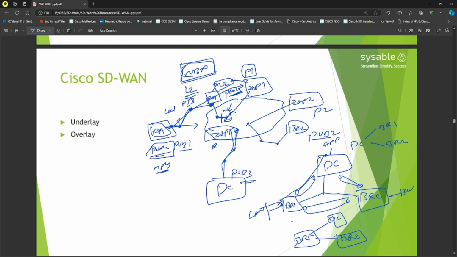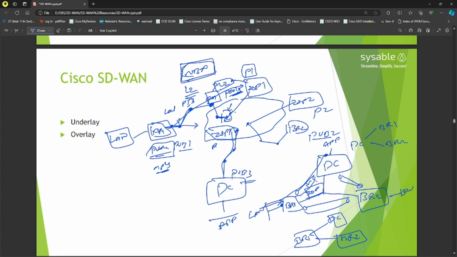Simply, there is no hop. It will not show you any hop of the ISP, because if you don't have these tunnels... Let's understand: this is your applications over here and this is your LAN over here. When I do the traceroute on the overlay, it has only two hops. One is going to your local interface and another going to the local interface of the data center.